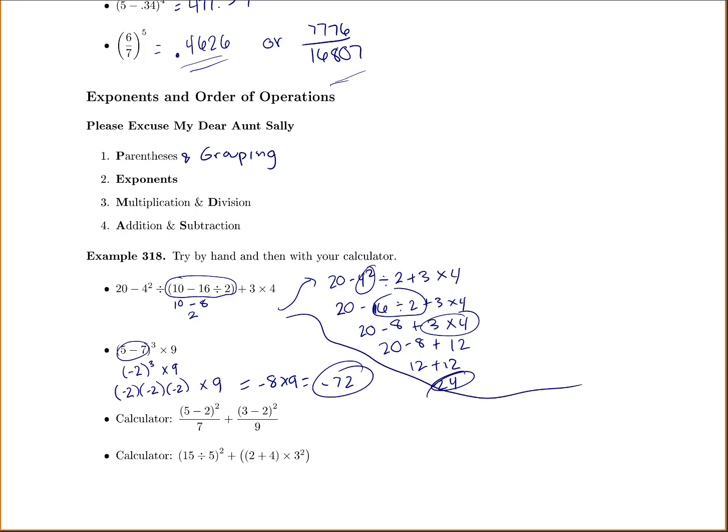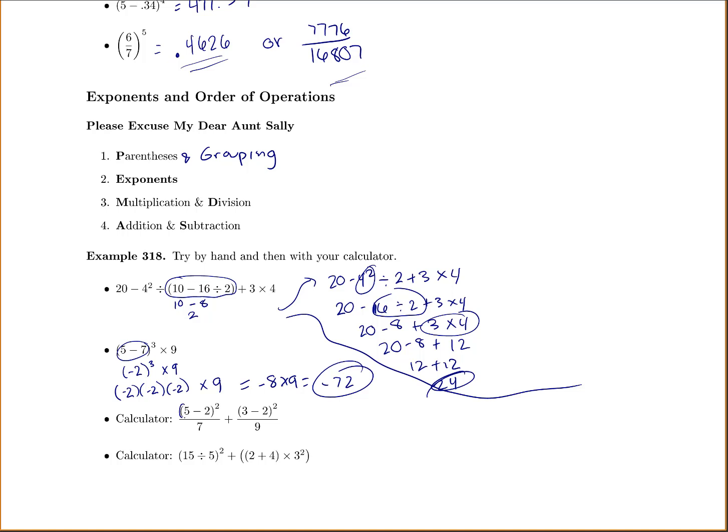The next two, just put in your calculator. All you have to do is make sure you put in tons and tons of parentheses wherever you need them. This is a very common thing that we will do a lot in this class, something that's set up like this, especially towards the very end of the semester.